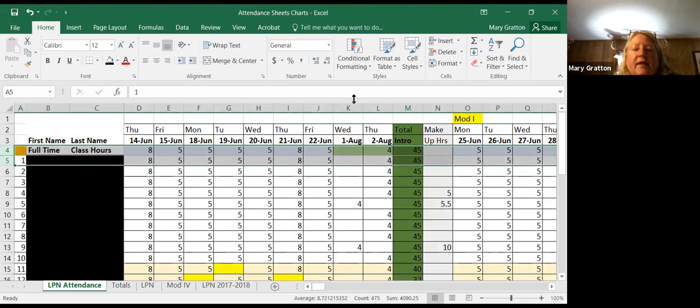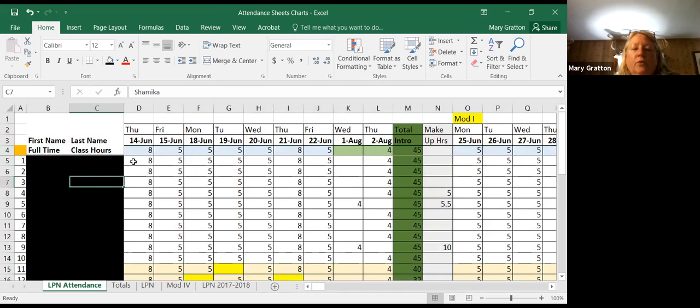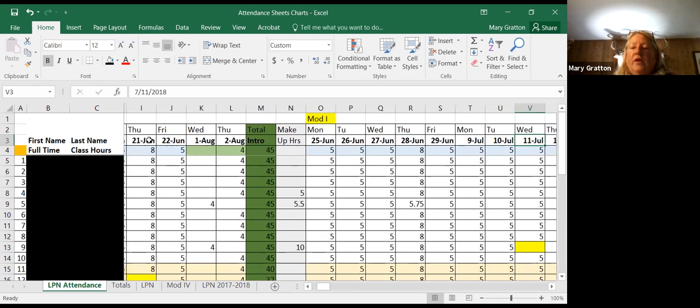All right, we're at the very beginning of this spreadsheet. This is the LPN attendance. What I have here where it's all blacked out, I can't show you the names, so I block them out. But what I can show you is we have every day of the week for a year here, pretty much. The program runs about a year. It started on Thursday, June 14, 2018. And if I click over, I will be going through the entire year.